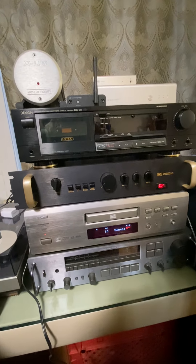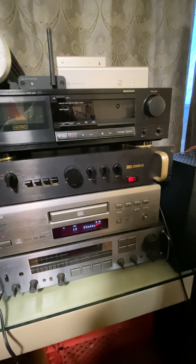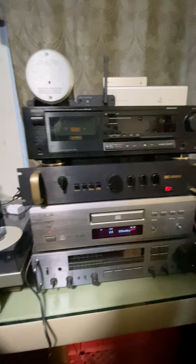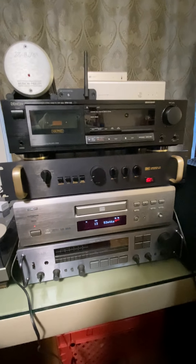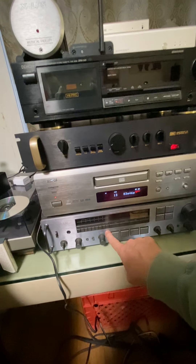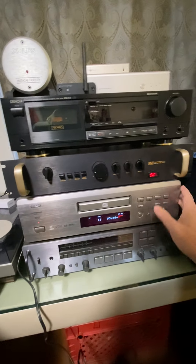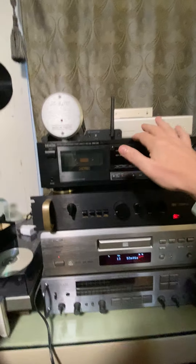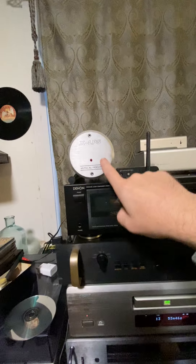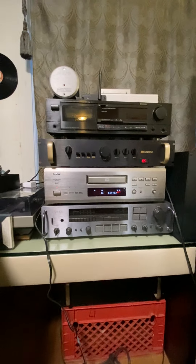I actually paid top dollar for this on eBay because there was only one listed and I bought it. I wasn't aware of anyone else selling it. No one is really selling these, and if they are I'm not lucky enough to find them. I paid $400 with shipping and tax for this preamp, but it's a well-worth investment for me. It averages out because I get other pieces of equipment really cheap — like this was $12 with a new ribbon, this was 50 bucks and probably worth $200–$300, and some rare Japanese silver-face editions go for even more. This tape deck is worth $150 and I paid $15.